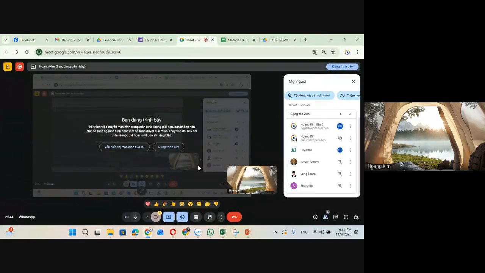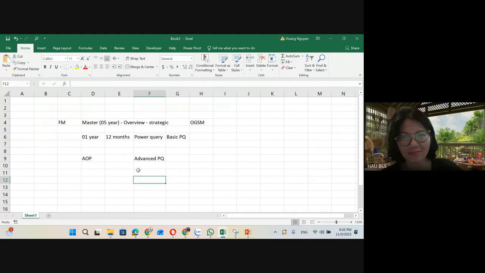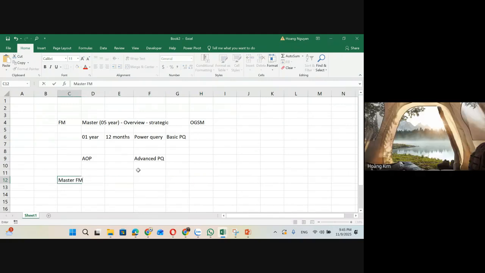Yes. When you use Power Query to make the budgeting and the financial modeling, the master FM for 5 years, you don't need to use Power Query.